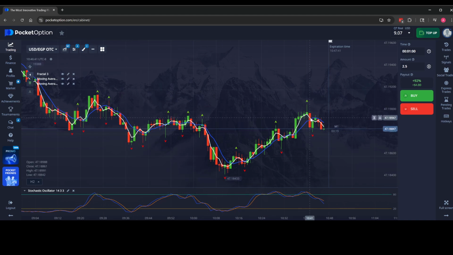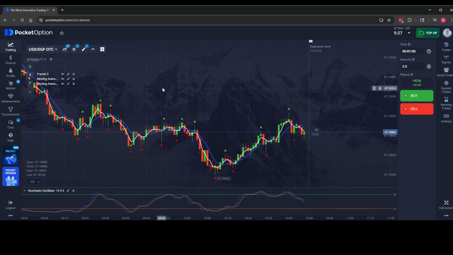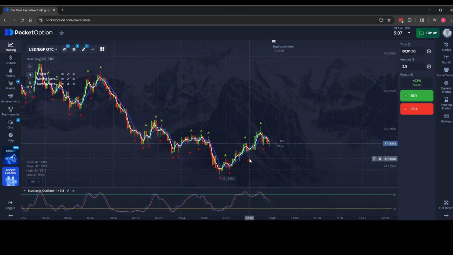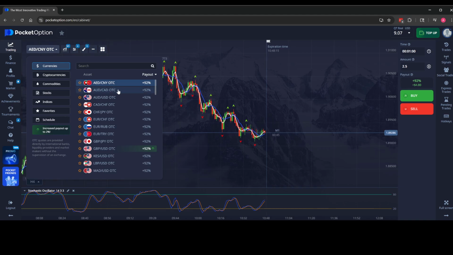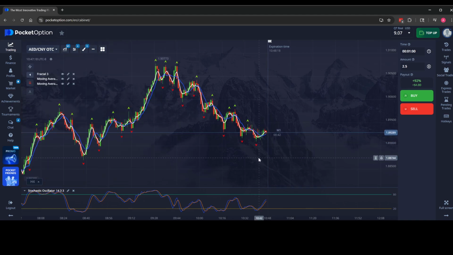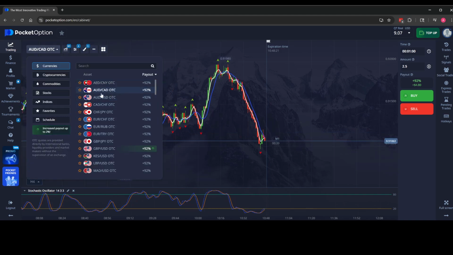With the SMAs, I'm really trading towards the direction of the white line. So if the white line crosses downwards over the blue, I'm going to take a trade down. If it crosses upwards, then I'm going to take a buy trade. And as always, just remember, trade with the trend. First we identify the trend. Is it an uptrend or downtrend? Then look for an opportunity in that direction. It just increases the chances that you'll win, and it's a good rule of thumb to remember. So with that said, let's get into it, and we'll take a few minutes here just to find a good pair and see if we can make some money.